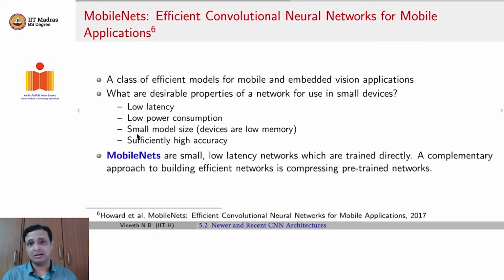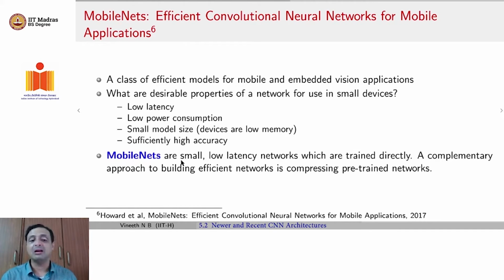You want the model size to be small. We saw that from AlexNet to VGG, there was a model size increase, but then with ResNets, the model size started decreasing while being able to achieve a similar performance. And you still want at least a sufficiently high accuracy. You may be fine to drop 1 or 2 percentage points in accuracy, but at a significantly smaller model size and a low power footprint.